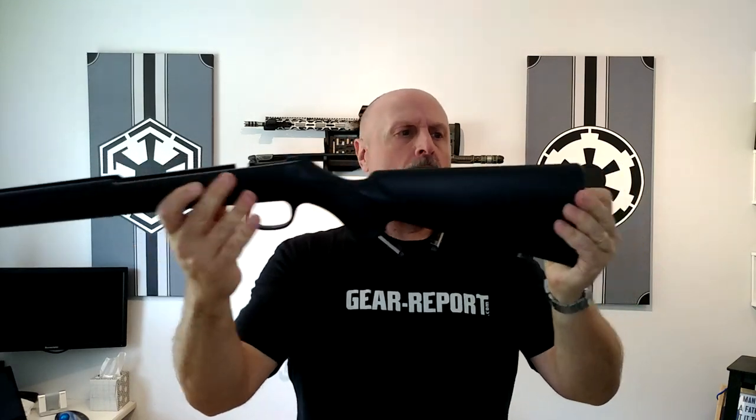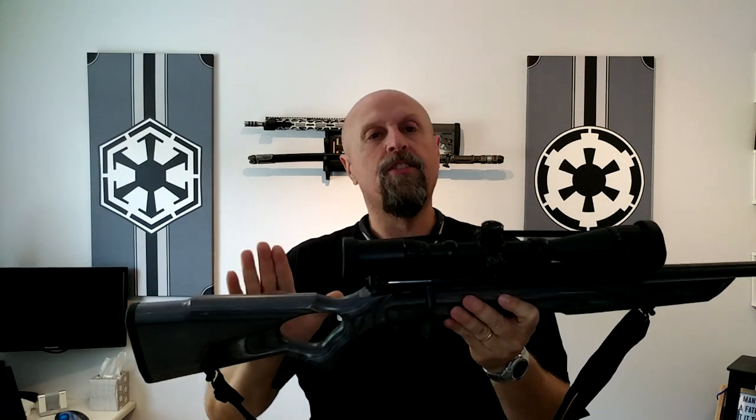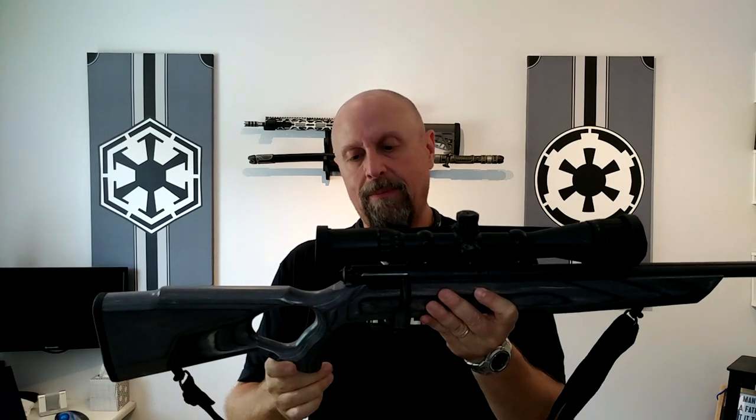The stock that the Savage Mark II FVSR came with is a molded resin stock — just a rough, scratchy surface on the back, hard plastic, and a single piece molded trigger guard, which comes into play in just a minute when we talk about pros and cons. Overall, don't get me wrong, it was a very solid stock that came from the factory, but that's the point — it was just a solid, thud stock. Meanwhile, the Savage Mark II is singularly one of the most accurate .22s I had ever laid my hands on, so when Boyd's offered the opportunity to review one of their stocks, this is the one I chose — I wanted to upgrade it and give it some love.